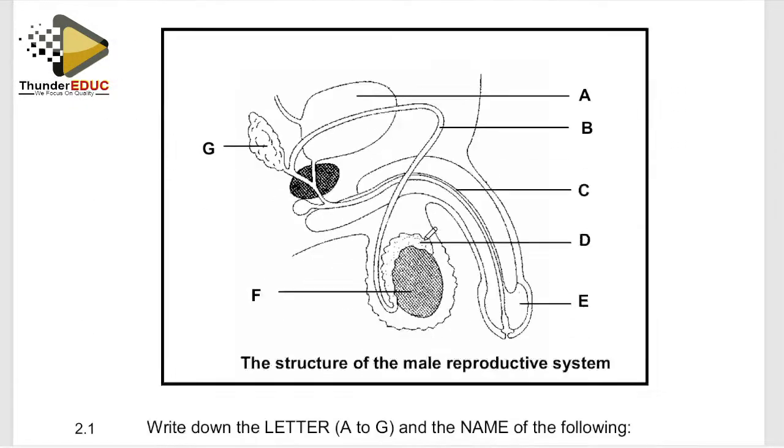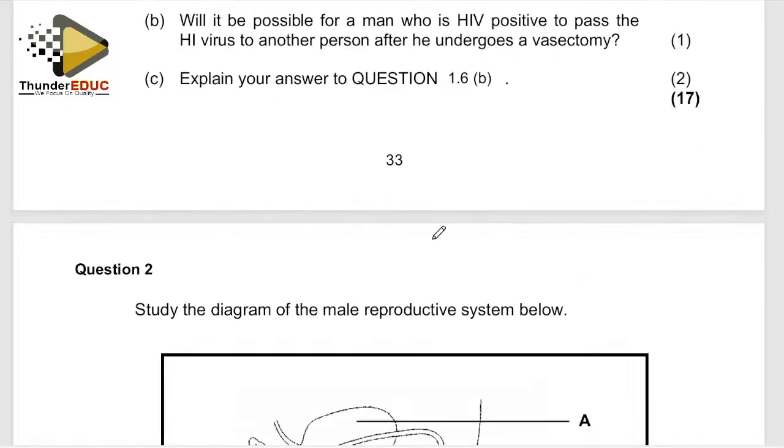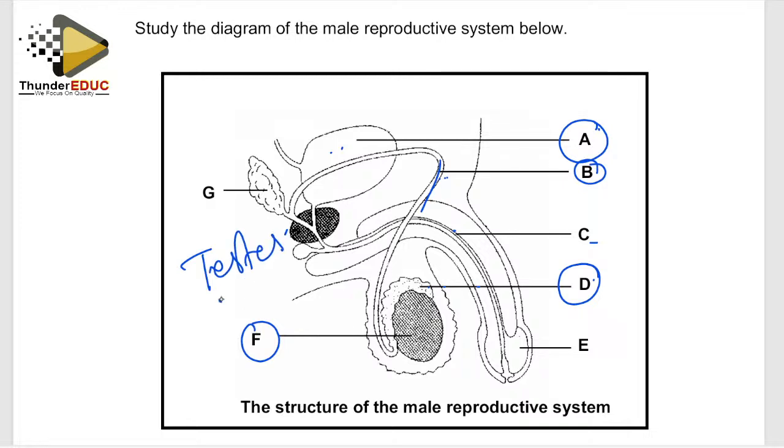If we come to this one, we are only looking now at the parts we have talked about. If you look at this one, it's the same thing. You will find out that this is the bladder. It's just to show the position, and then this is a vas deferens, and then this is the urethra, and then this is the epididymis. This is the testis. Testis. A, B. Which one is correct?